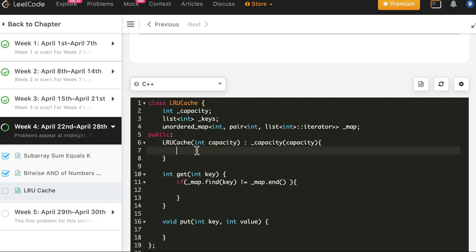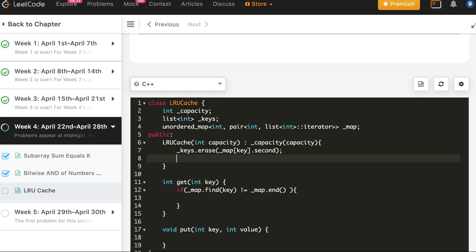So let's do keys dot push. So we have to remove this from the list first, then only we will push in the beginning. So let's remove it. Keys dot erase. And what is the position that we want to erase? From the map, get key. This will return the value, which is a pair. And now the position will be the second element of that pair, dot second. So we will remove that.